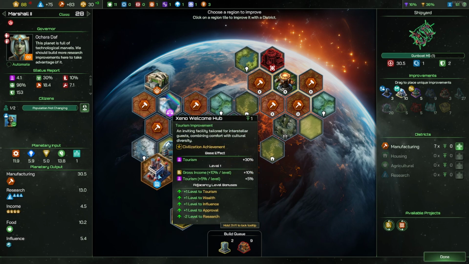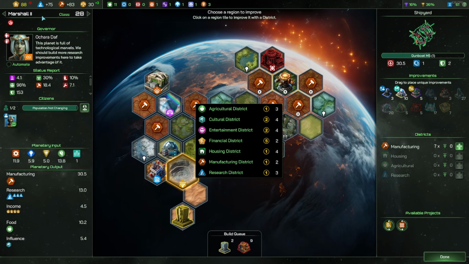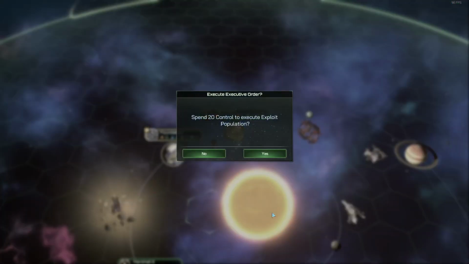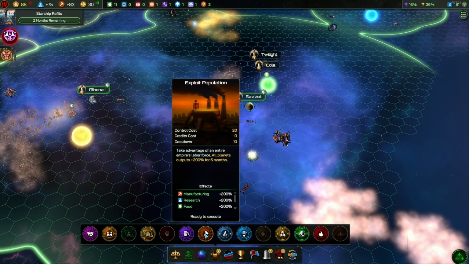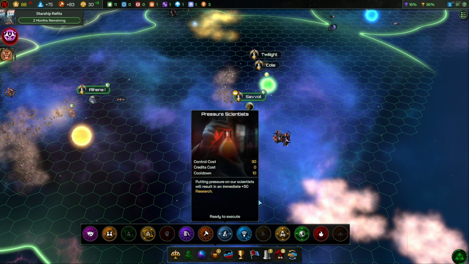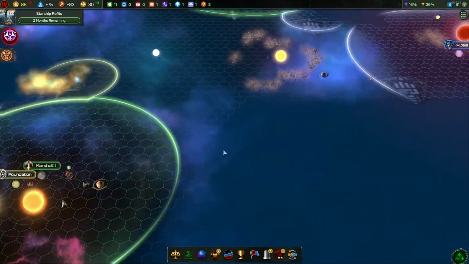At some point, we'll get rid of this Xeno hub, or like a +5 financial district does give us a decent amount of income. This planet doesn't do a whole lot, but at this point, any little amount could help. We are going to go back and exploit the population for 20 control, and we will do that on Savo. Even though this says an entire empire's labor force, all planets output 200% for 5 months, it has me select a planet, and I don't know if that actually means it's all planets.